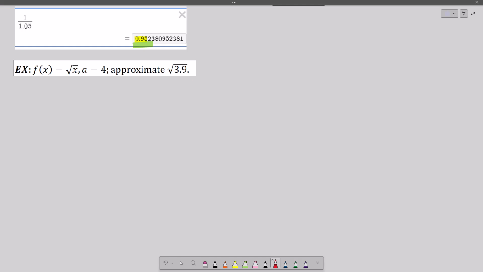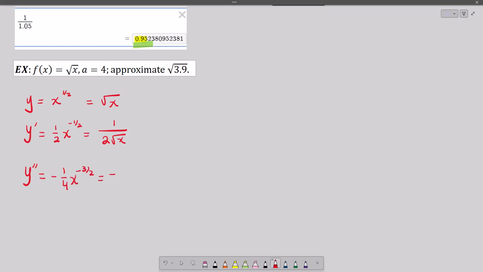And this is a process. We're going to rewrite y in a way that you can easily differentiate it. So I'll write it as x to the half. We're going out to 2 derivatives. So 1/2 x to the minus 1/2. If you want to get rid of that negative exponent, you can rewrite it like that if that's going to be easier for you to simplify it. Once you plug in your number, this one, of course, is square root of x. Y double prime, we're going to get negative 1/4 x to the negative 3/2, which we could write as negative 1/4 x to the 3/2.